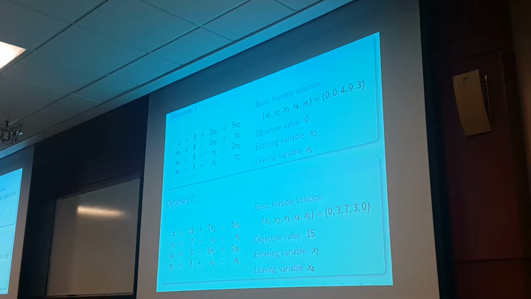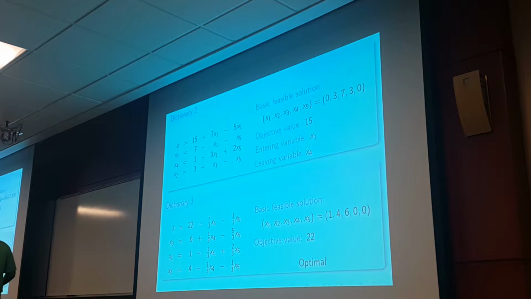So now I pick x1 as my entering variable, which is my only choice, and that is limited by the second constraint. And so what's going to happen is I'm going to push x1 as much as I can up, which I think is up to at most 1, and x4 will drop to 0. And here we go. This is the same thing, and we end up in this dictionary.